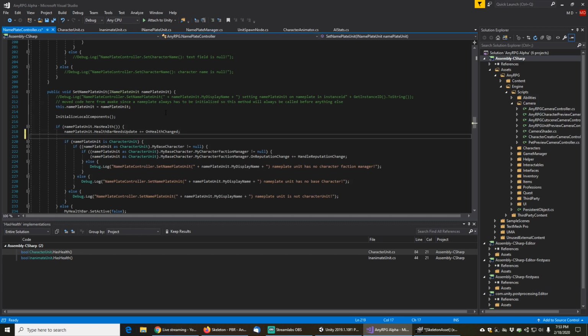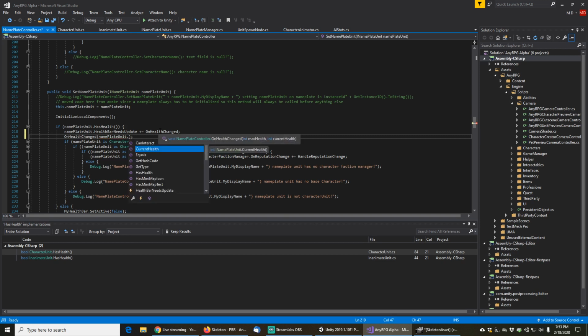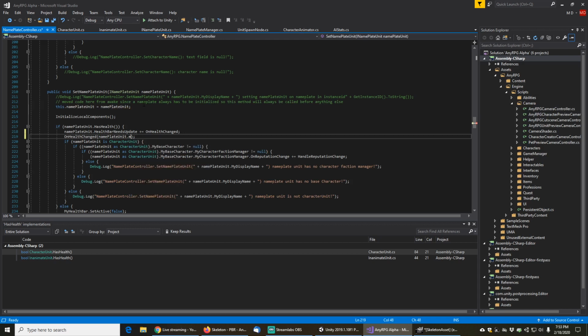What we'll do is call onHealthChanged with nameplate unit, and onHealthChanged has a max health and a current health, so we want the nameplate unit dot max health and the nameplate unit dot current health.